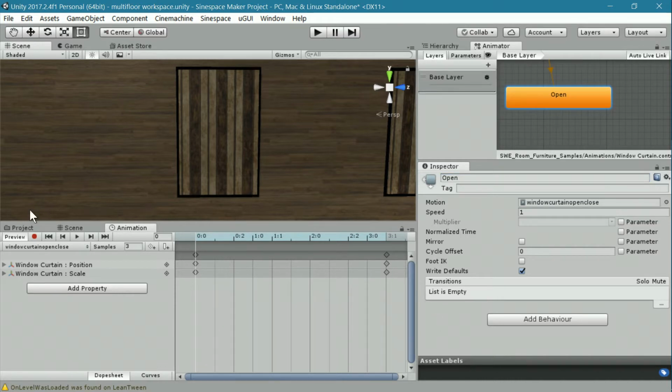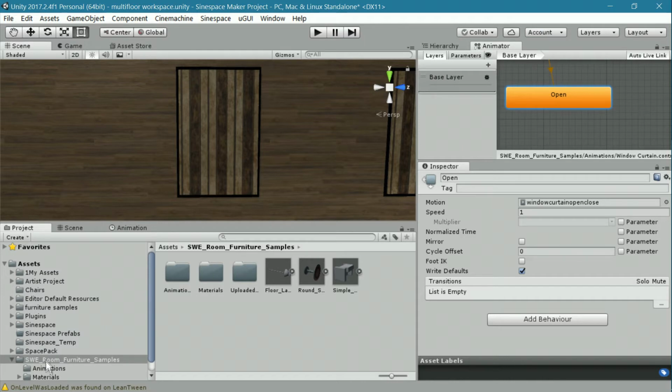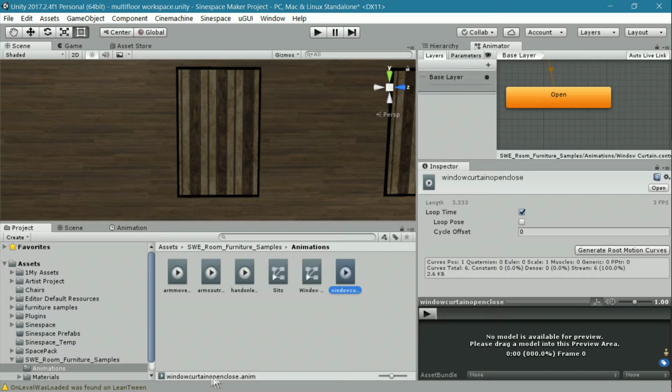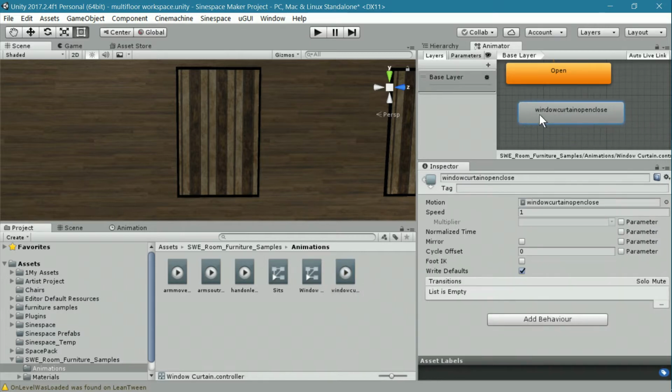Then we go to our animations. We find the window, curtain, open, close animation. We pull it up into the animator again, but now there are a couple of things that we're going to change. Now we're going to call it close. And this one, instead of moving forward, we want it to move backward.